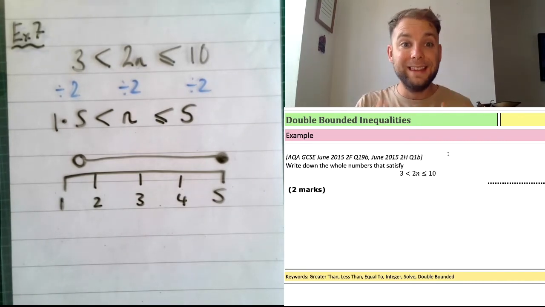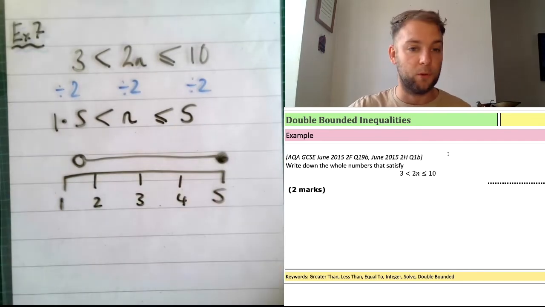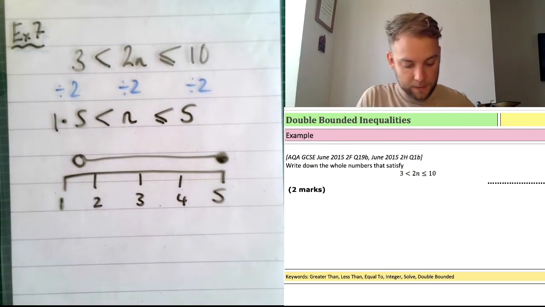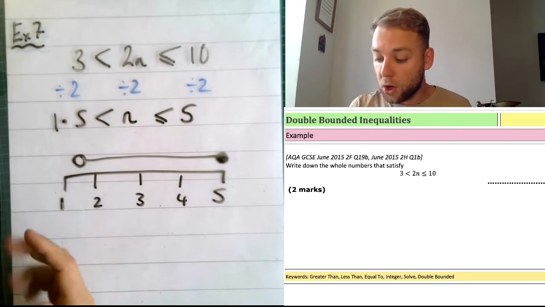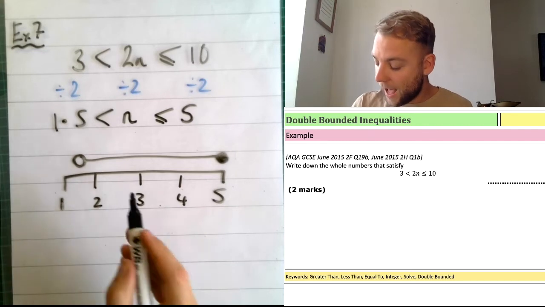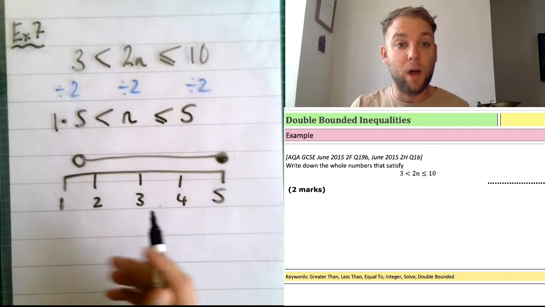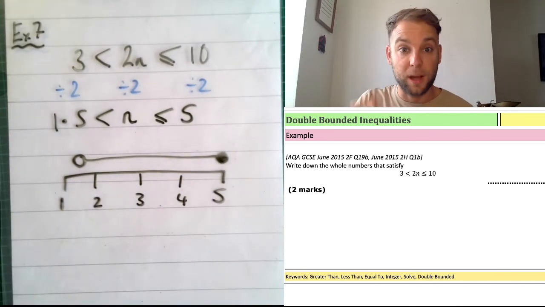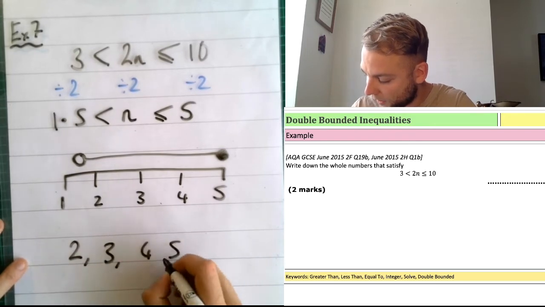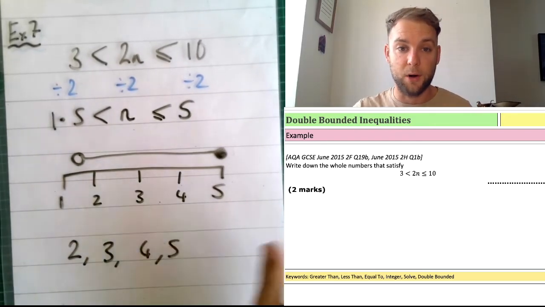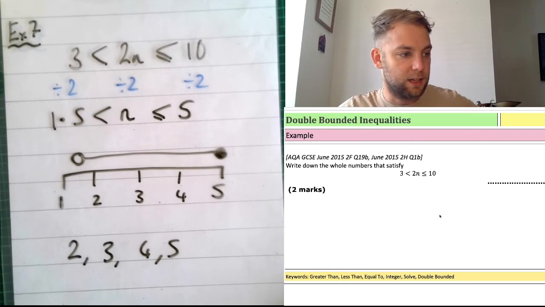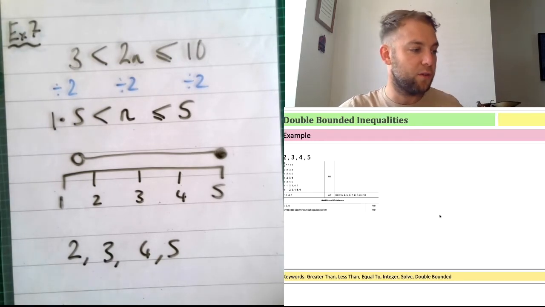So, what are the integers that are satisfied by this? What are the whole numbers which are satisfied by this? Well, this is going to be the numbers which are between these, okay? Now, we're not including 1 because it's actually starting at 1.5. So the first number that we're going to include is 2, then 3, then 4, and then 5 as well because it's less than or equal to with a closed dot. So that means I am including that one. So the integers for this one would be 2, 3, 4, and 5. And I do see these questions come up more and more regularly at the moment. 2 marks, that's worth. Again, nice and straightforward if you remember how to do it. So let's just check that. 2, 3, 4, 5, brilliant.